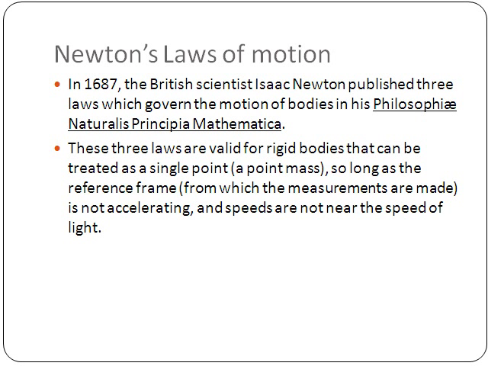In 1687, the British scientist Isaac Newton, sometimes you hear him called Sir Isaac Newton, published 3 laws which govern the motion of bodies in his Philosophiae Naturalis Principia Mathematica. This is usually just known by the middle section of the name, just Principia. This covered a number of different topics. It was written in several volumes, but for what we're talking about right here, we're only going to talk about these laws of motion that he derived.